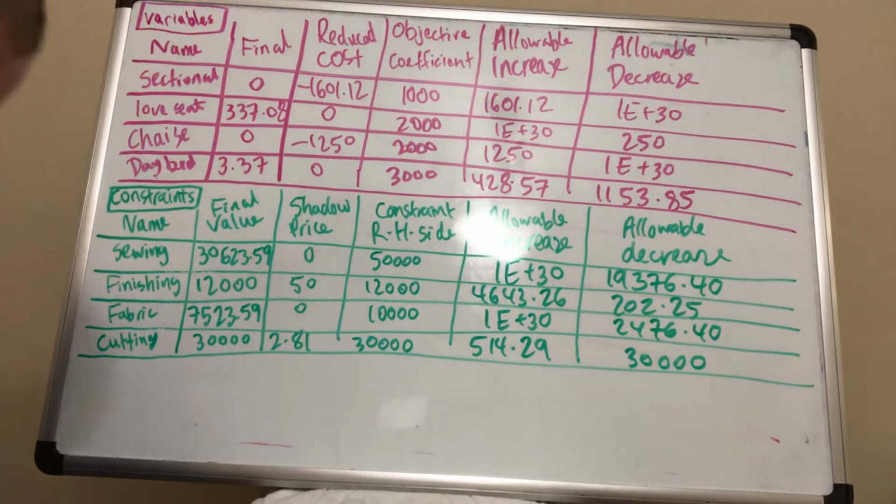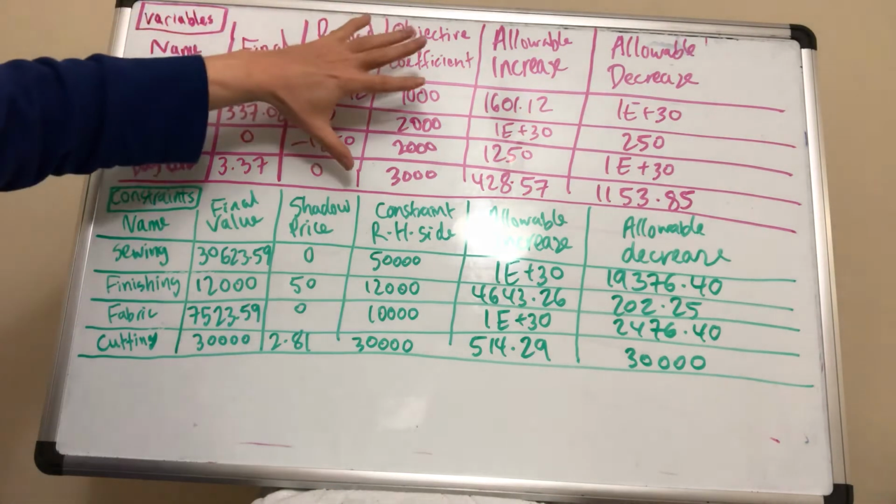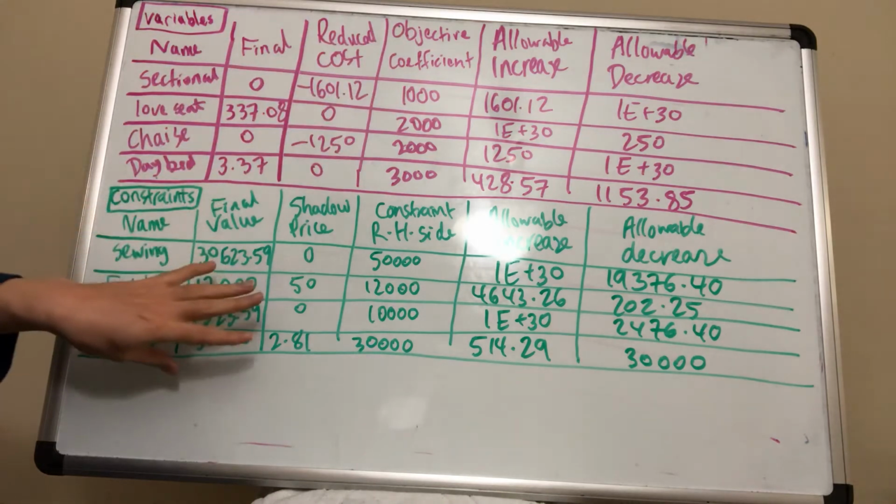Yeah, hi guys. So this is the first question of the assignment. It's the sensitivity analysis. Usually it's a huge part of the final exam. The question on sensitivity in the final is usually worth a lot of points. There are two sections. If you look at the assignment, there is the variables section and there is the constraints section.